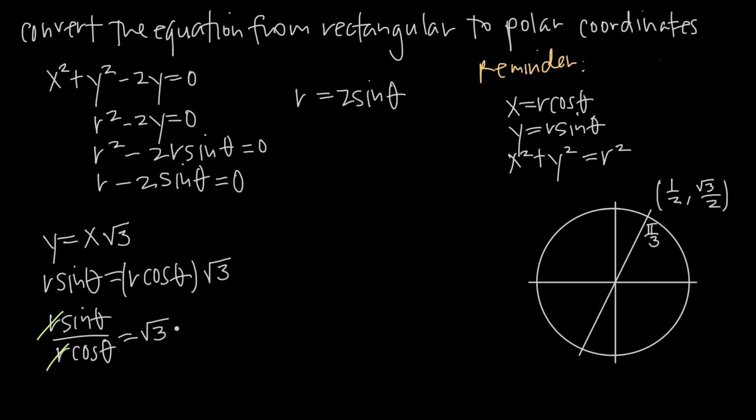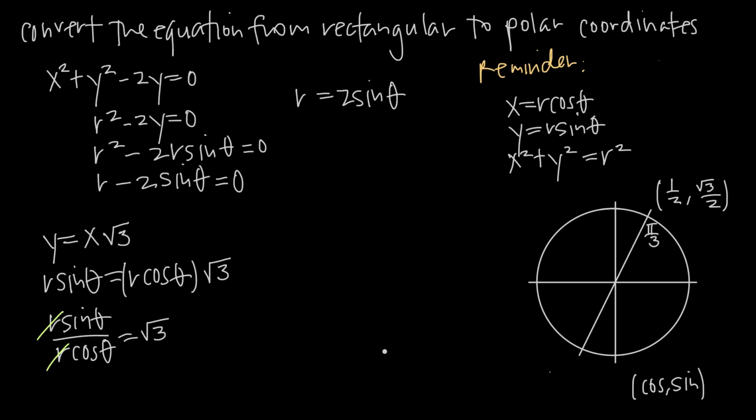But really what we want to do here is try to solve this equation for theta. Notice that we've eliminated r completely, so the equation is only in terms of theta. So if we can solve it for theta, that would be ideal. So what we're really saying here is that when we take sine of the angle theta and we divide it by cosine of the angle theta, the result is square root 3. So what we want to do is go to the unit circle and find the angle theta that's going to give us this result. Remember that all of the coordinate points along the unit circle are given in terms of cosine, sine.